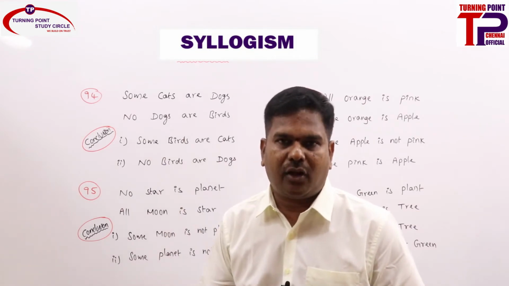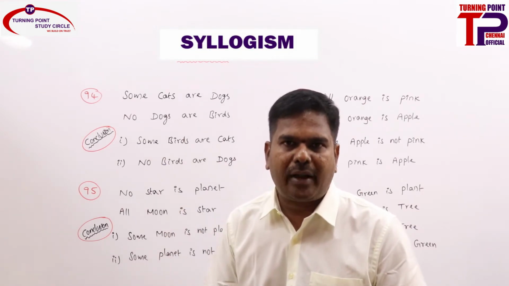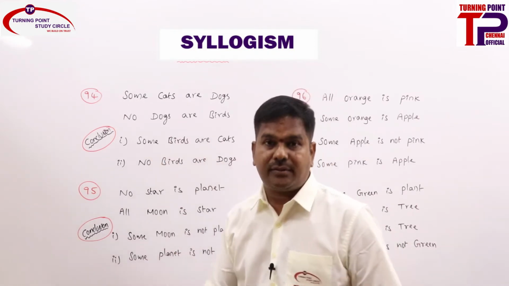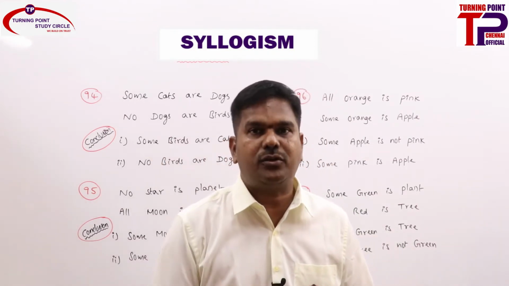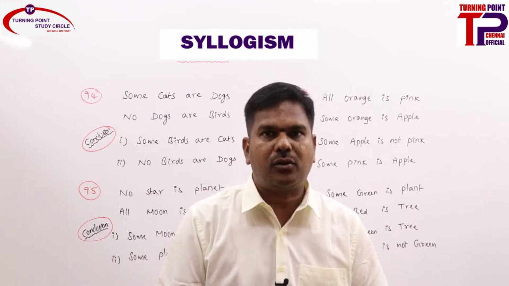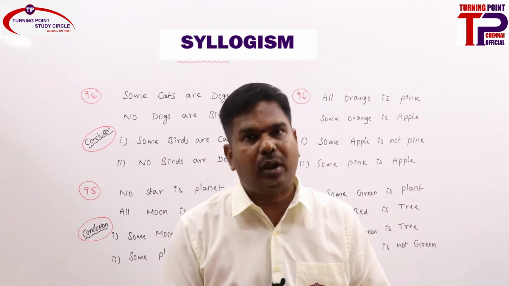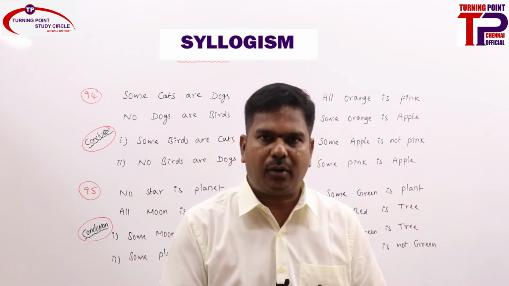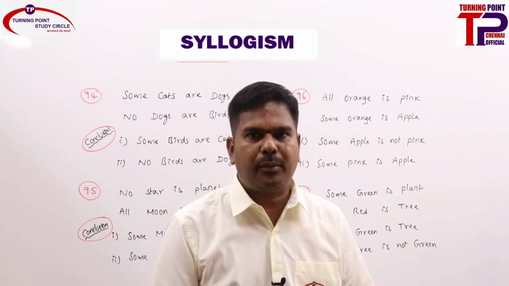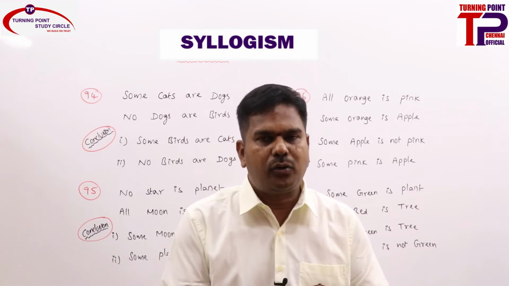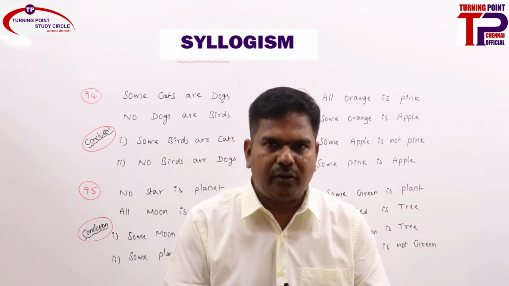Many problems we have solved so far. Now this is the actual pattern in syllogism, how to solve the problems. Here it is 2 statements, 2 conclusions, or 2 statements, 3 or 4 conclusions. It can be 3 statements, 4 conclusions, 4 statements, 4 conclusions, or even more. No need to worry. How to solve 3 statements, 4 conclusions and 4 statements, 4 conclusions, I will explain in detail while solving the problems. So no need to worry at all.